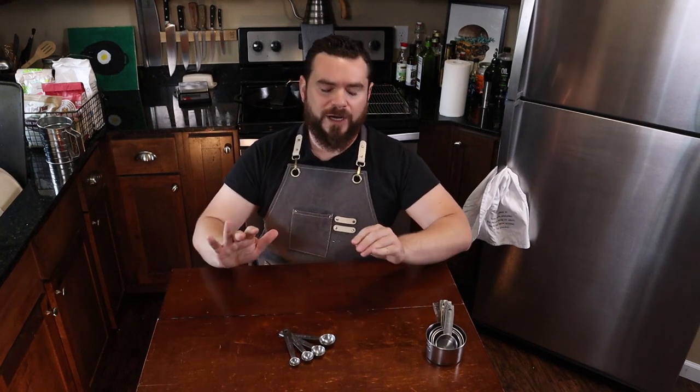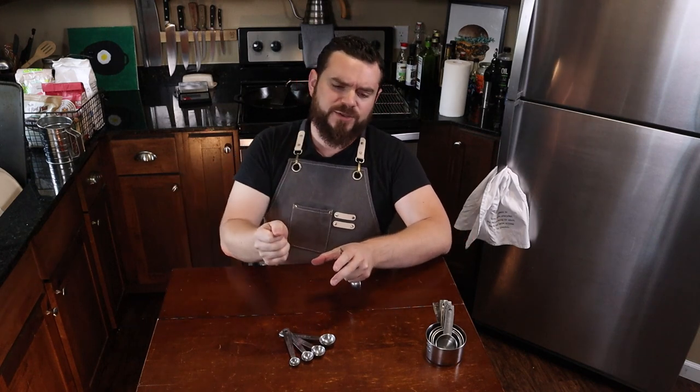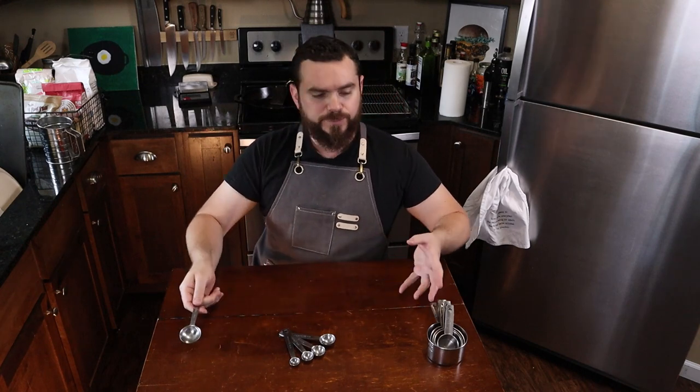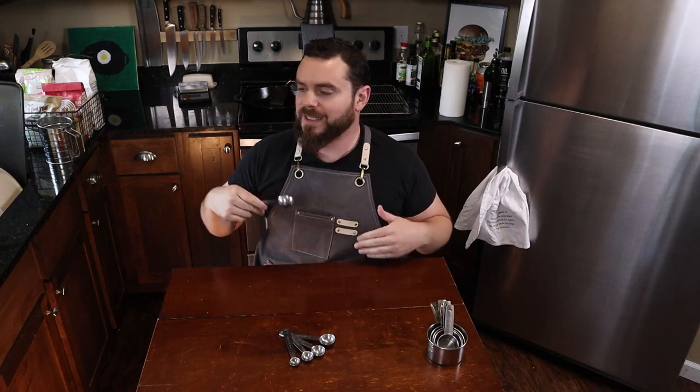If you've ever worked a fry station in a restaurant, usually you have a little scoop that goes into a sheath. That's a volumetric measurement. A lot of times on a deli line, you'll see scoops into the food that they'll scoop out and they'll just put the one scoop on their plate. That's a volumetric measurement. It's all meant to save time.